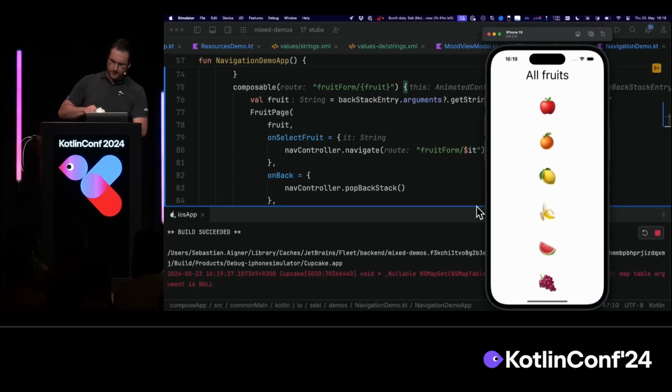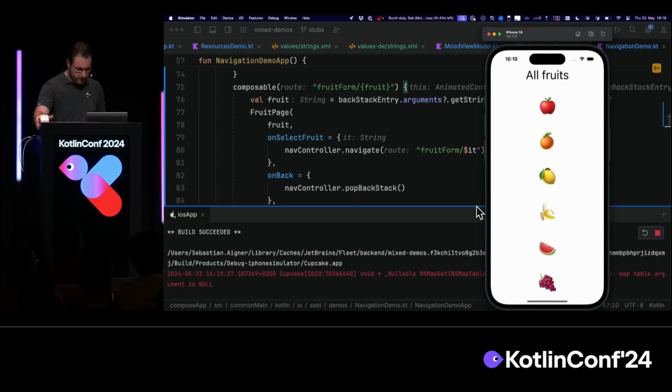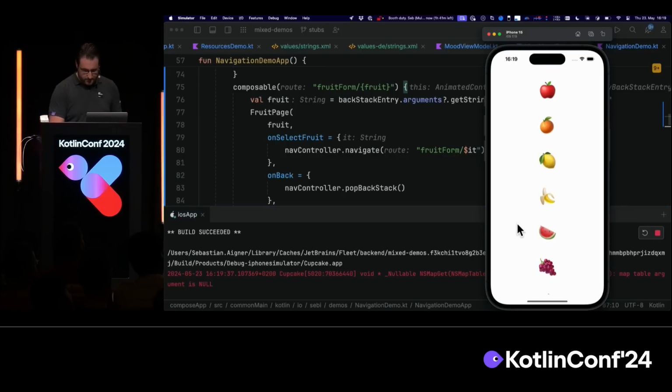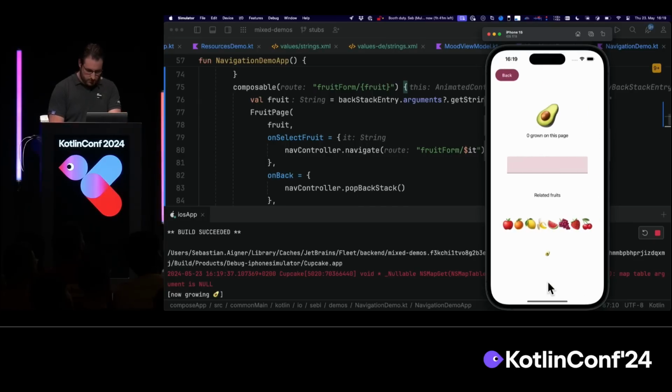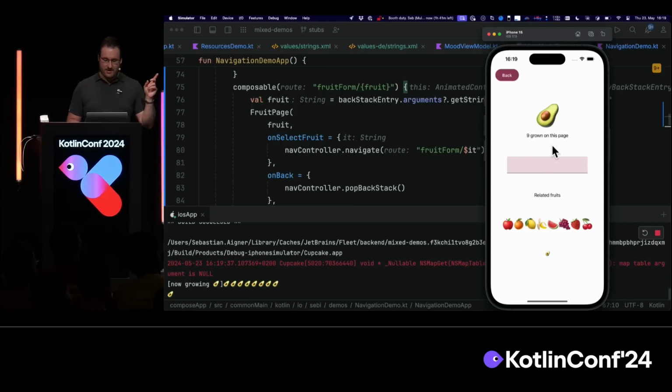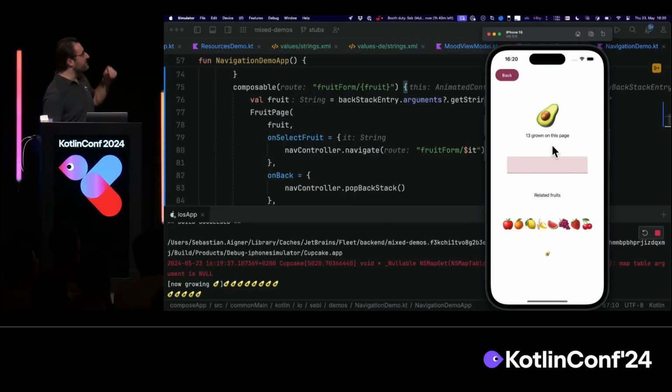Okay, so we have our list of fruits here running on my iPhone. I can scroll up and down. I am technically a developer advocate, so avocado, that's close enough. You can see here that actually this is something we didn't quite discuss, but each of these screens also has an associated view model that does a couple of operations. In this case, it just grows avocados. You can see that not just on the screen, you can also see that over here in the terminal. So you can see that these operations keep on running.